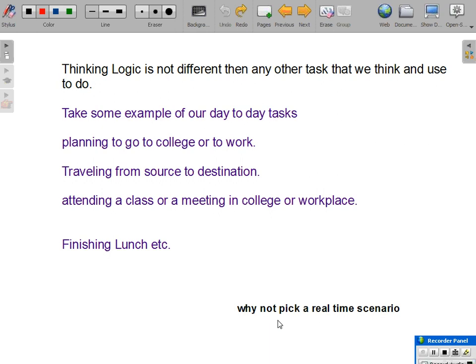Take some examples of our day-to-day tasks: planning to go to college or to work, traveling from source to destination, attending a class or a meeting in college or workplace, and then finishing lunch, etc. So why not take a real-time scenario and try to think what a task is, how we act on a task, and how our day-to-day activity can help us to think logically, analyze a program and write a program.